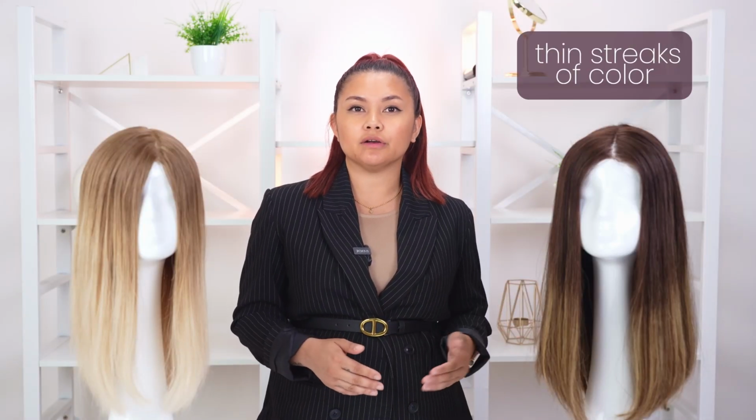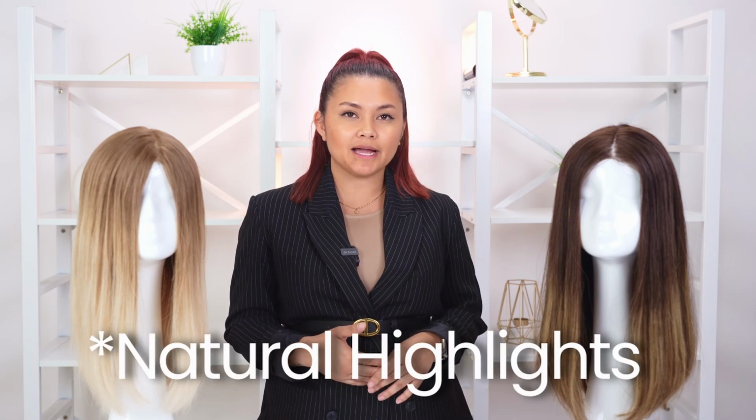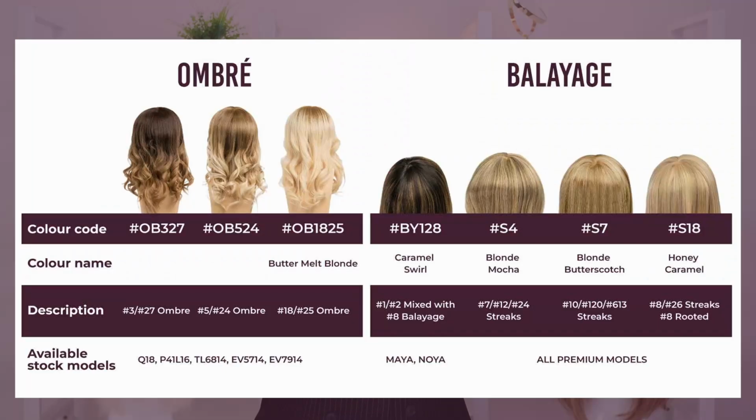In summary, balayage are thin streaks of color, features a less pronounced fade, and its results resemble natural highlights, while ombre offers a more dramatic two-tone contrast with a visible gradient line. If there is a gradient blend from one solid color to the next, it is ombre style. If only gradient blend with strands of hair dyed, then balayage. But the most distinct feature is the transition between colors. Essentially, you can add balayage highlights to ombre-styled hair.